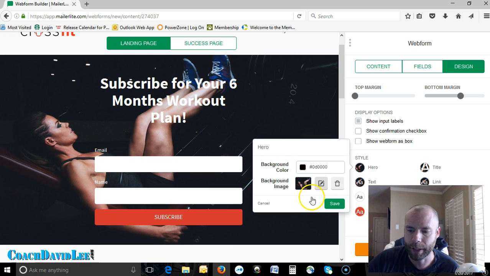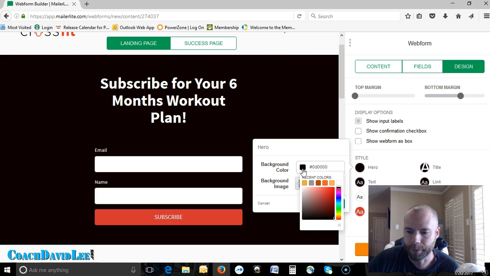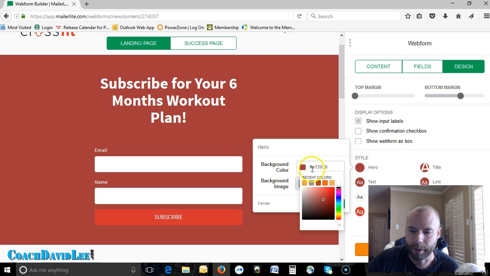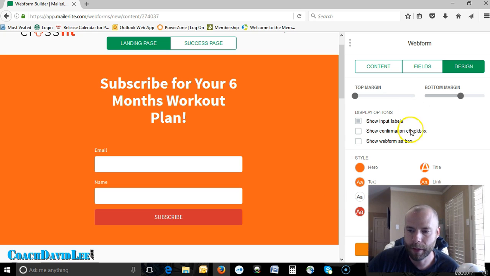Just click this little trash can logo and it will delete it, and then let's say I just wanted a solid color back here, you can obviously use this little color selector to get whatever you want, or if you have the hex number here, you can just pop it in there. So let's say I wanted to use this orange color that I used recently. And once you have what you want, you save it.